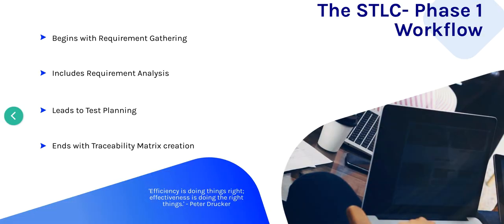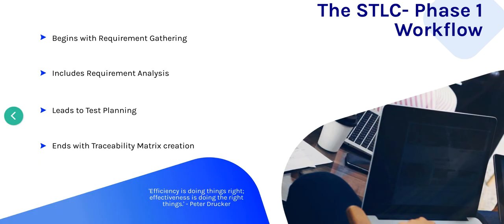Let's delve into the workflow of STLC Phase 1. As Peter Drucker rightly said, efficiency is doing things right. Effectiveness is doing the right things. This phase ensures both by providing a clear path to follow. Let's take a quick look at the workflow of Phase 1 in the software testing lifecycle, the requirement analysis phase.